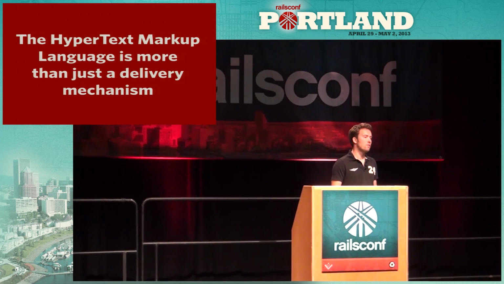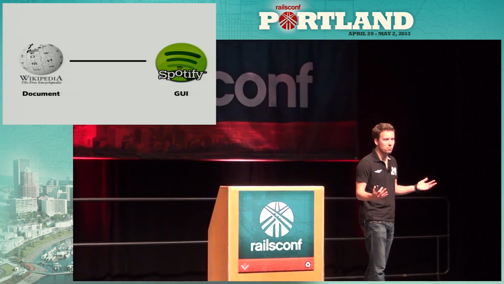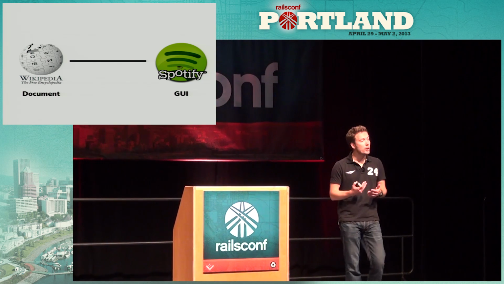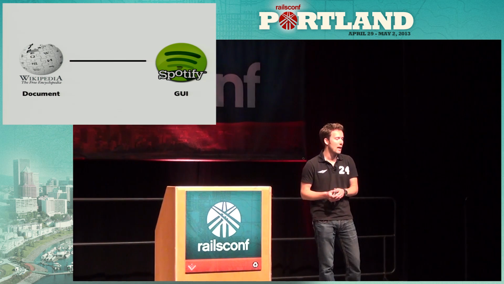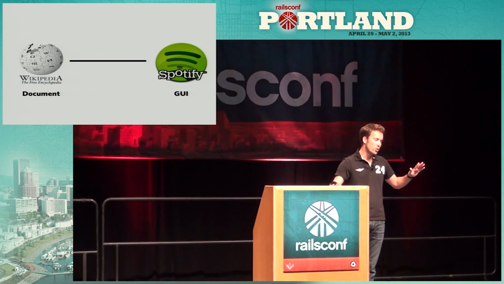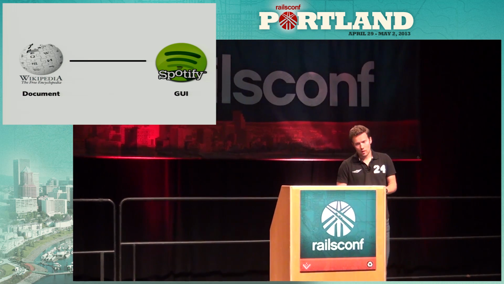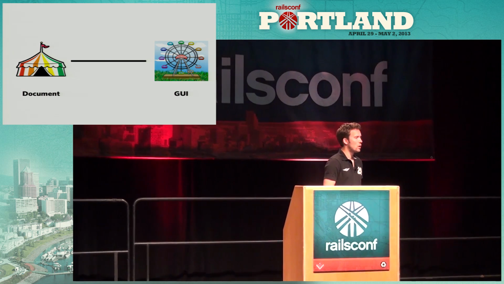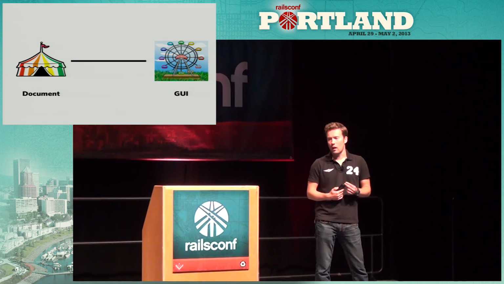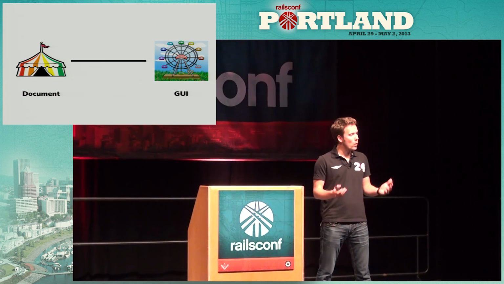So you can think about a lot of different applications that are being delivered on the web as on a continuum. On the one end, you have something that's basically purely document-based. And on the other hand, you can have something that's almost like a GUI using HTML as a delivery mechanism, but certainly wouldn't describe it as a document. I think if you look at that continuum from document to GUI, nothing falls perfectly at either end, perhaps these two. I mean, Wikipedia is pretty much just a collection of documents. It's a pretty good map to my vision, at least, of the kinds of applications I'm interested in, and thus the kinds of tools that I'm interested in building. I want to build tools for a document-based web.